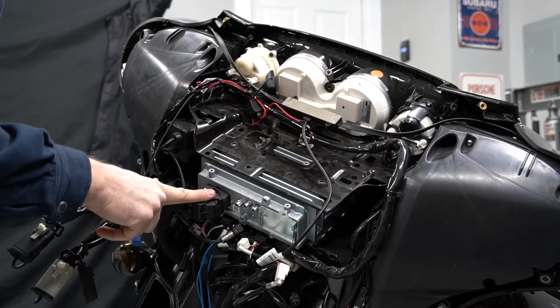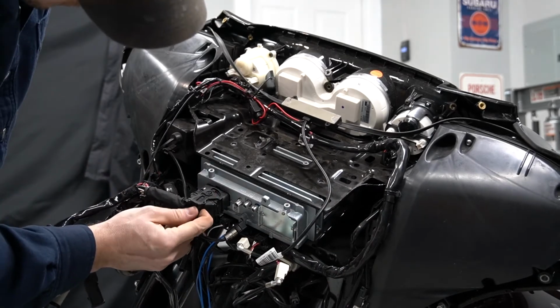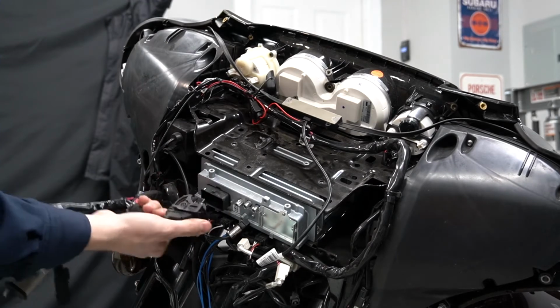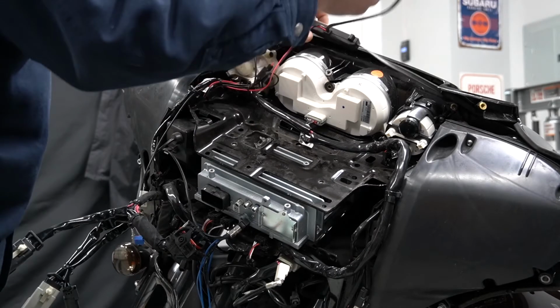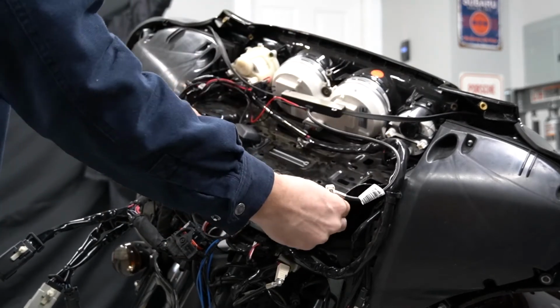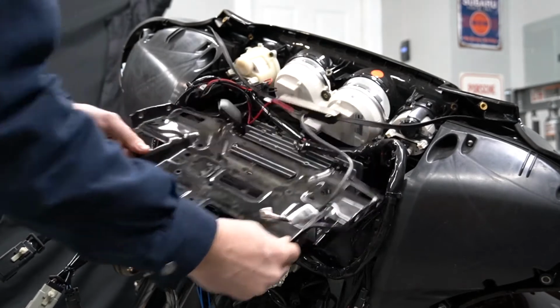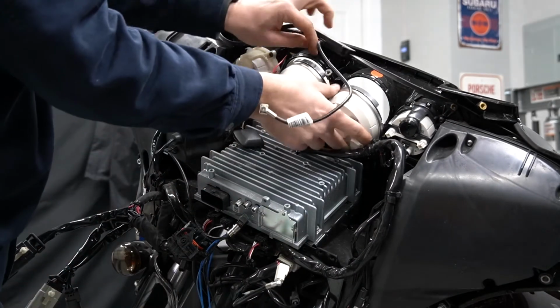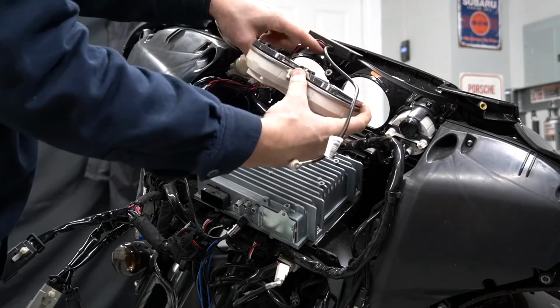And then on our factory Harley connector, all we're gonna do is push down, and then this whole thing slides, and then you can just pull it right out. So now that we have all of our other wires out of the way, just give the radio tray a nice little pull, and it will come right out of the way. Along with that, you can see that our main gauge cluster is now loose.